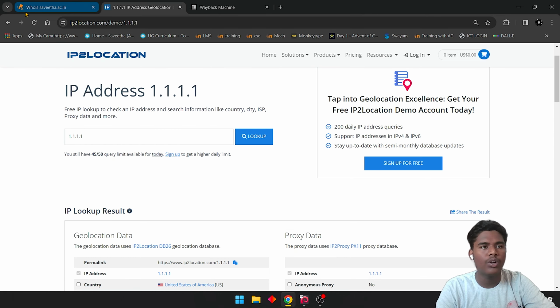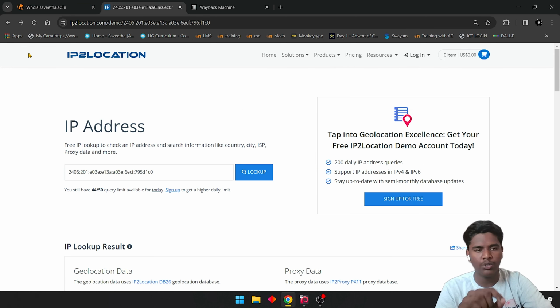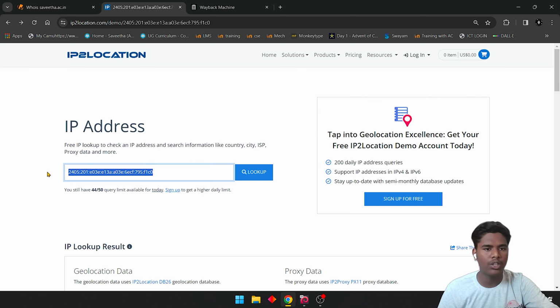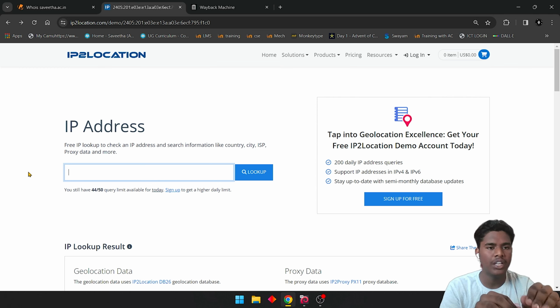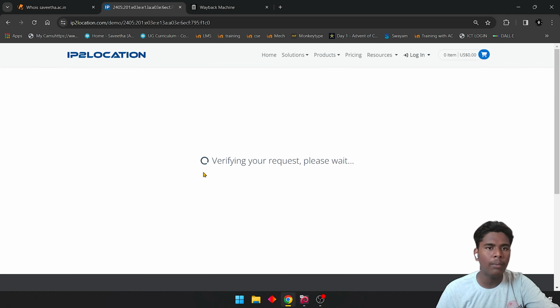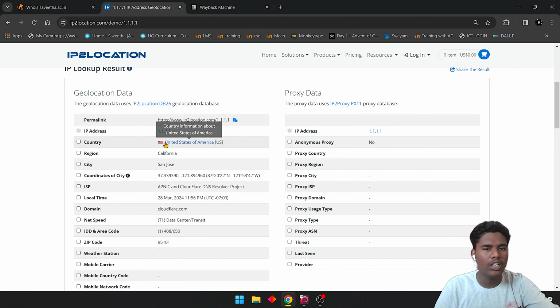The second website we are going to look at is IP2.location. IP2.location is a non-intrusive IP lookup technology that retrieves geolocation information with no explicit permission required from a particular user. For this website we need an IP address; we can't put a domain name there. So I'm going to put a generally known IP, 1.1.1.1, which is owned by Google. When I click look up, it is loading, and we can see where the IP address is registered and located.